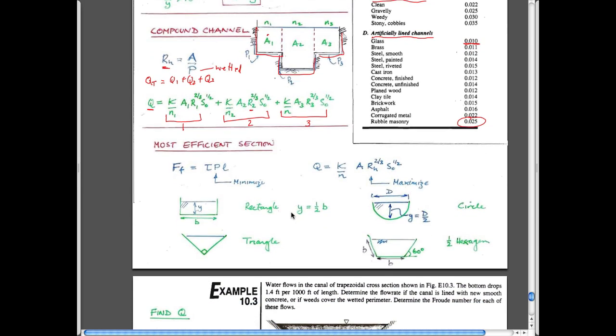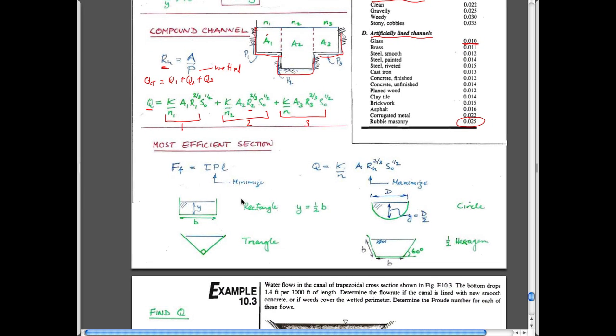And I guess the other thing that we can also figure out is that, well, we don't need to do this, but if you want to have the highest flow rate for any given case, the highest flow rate will come from the largest possible hydraulic radius that you'd have for that particular system. So the Manning coefficient might be the same. This is just a scaling value depending on using SI units or English units. The slope of the channels will be the same in any case. So to maximize the flow in any given channel that you're designing, you might want to use the largest possible hydraulic radius that you could get.